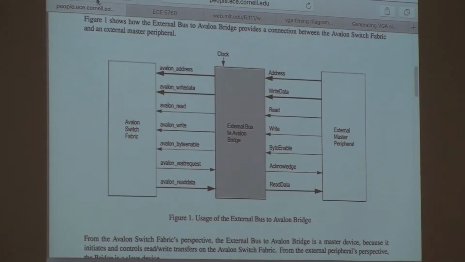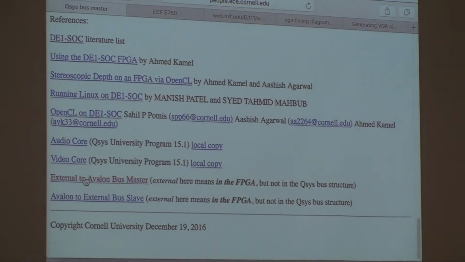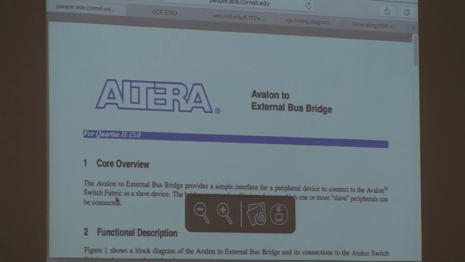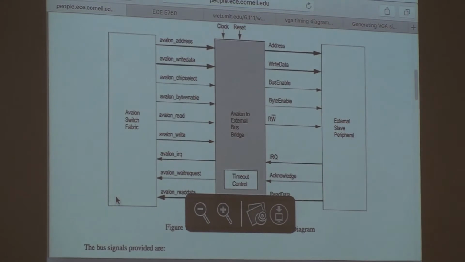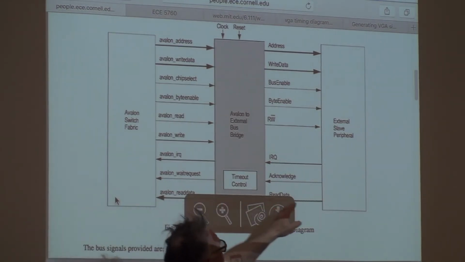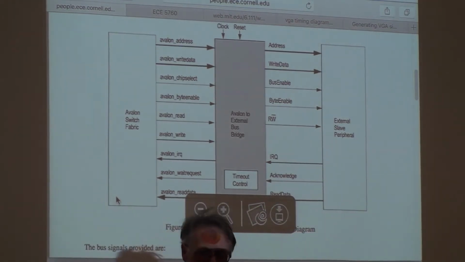There is an equivalent bus slave which allows you to pass an address to an external bus of your choice.